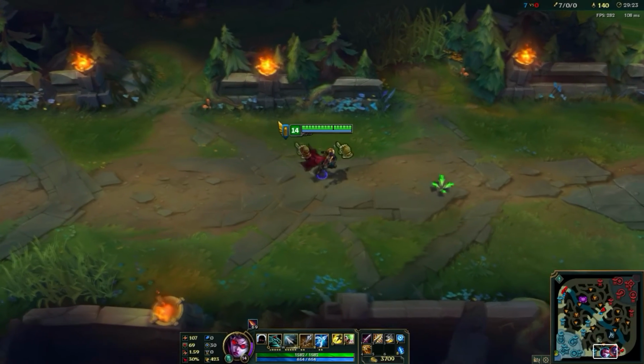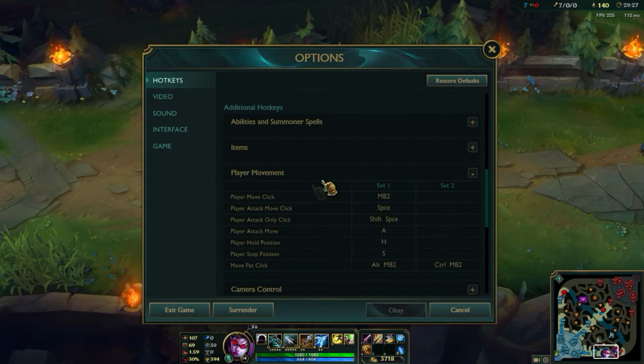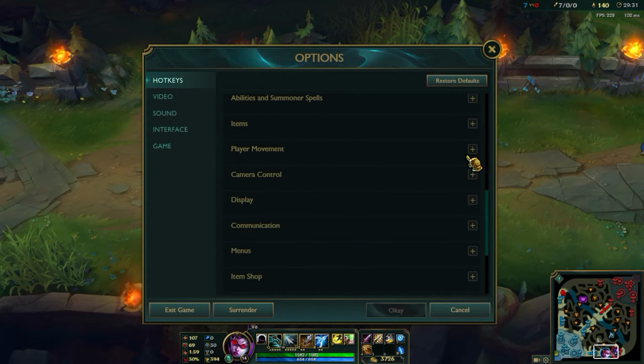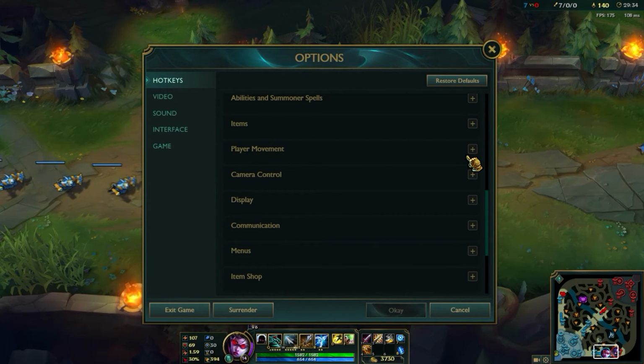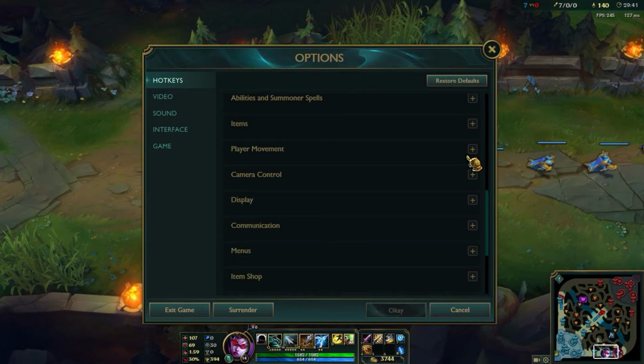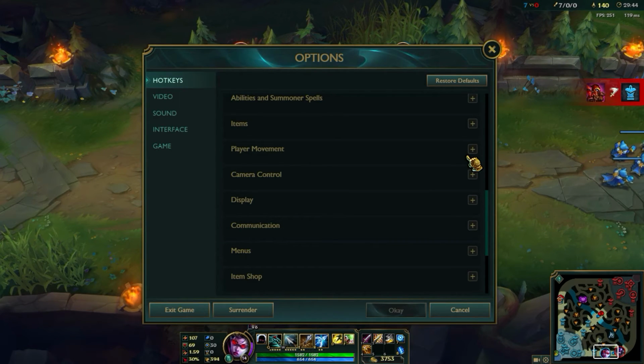And finally, FMLSA Redum asks, how do you center your champ on your screen if spacebar is bound to attack move click? So how do I do this to keep the camera centered on my champion? Well, obviously, all you have to do is just bind it to another key. I happen to find attack move click a lot more comfortable on the spacebar. It's just like the way I've played ever since I started playing with attack move click, which is about a year and a half ago, 1 year ago.